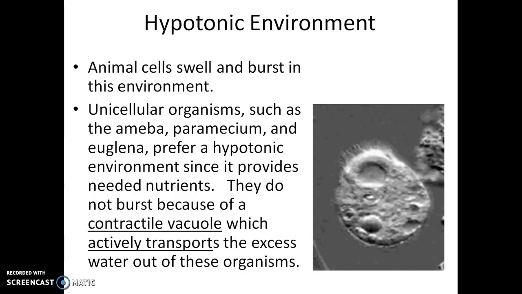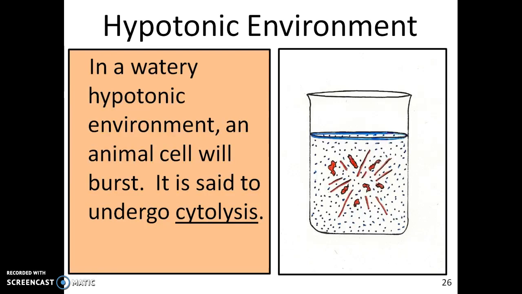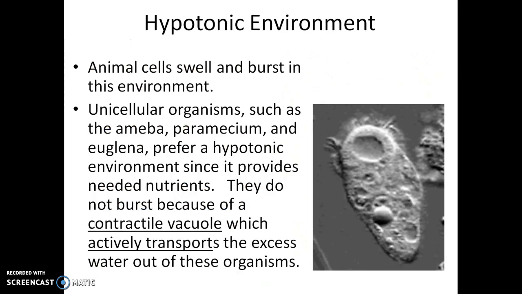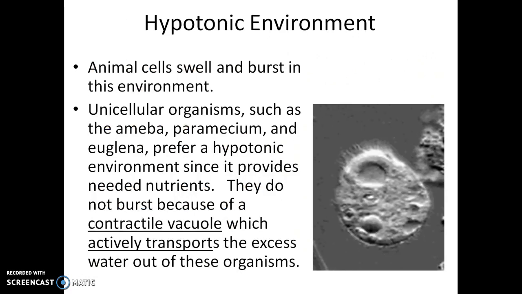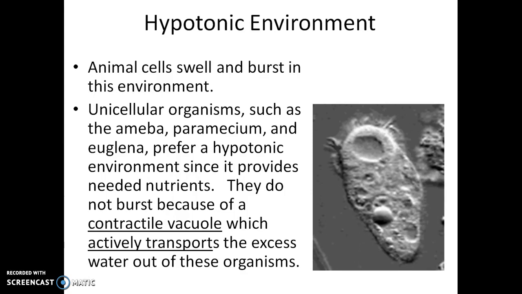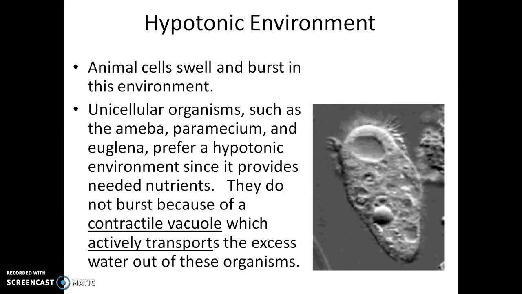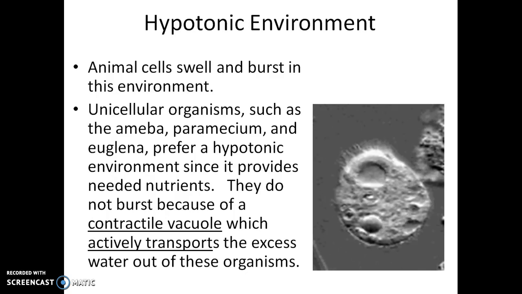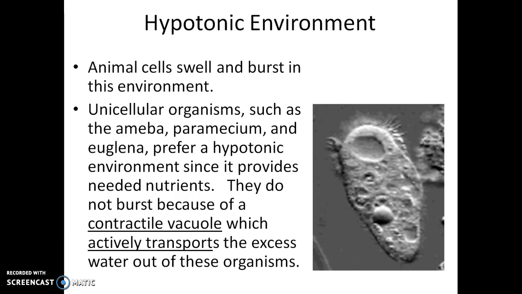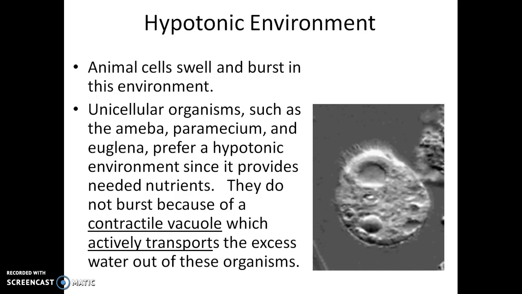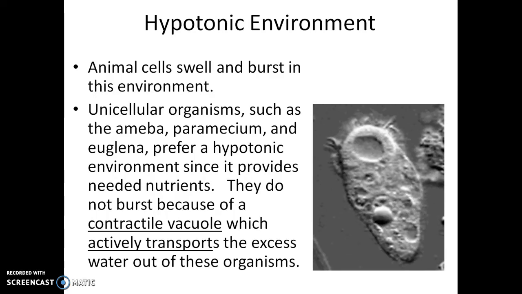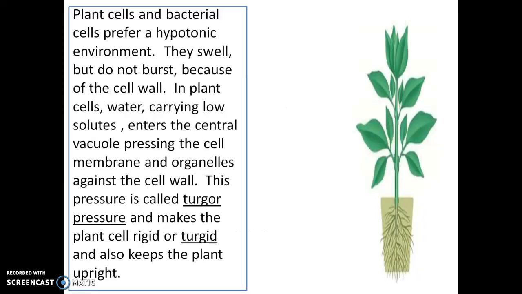So think about who likes this. Who would like this type of environment? Obviously not a red blood cell. Not good for that. So it's actually not good for animal cells. But it is good for bacterial cells because they have a contractile vacuole. So they need that water to rush into their cells because it provides nutrients. But it doesn't burst because that contractile vacuole can squeeze out that excess water so that it doesn't pop.